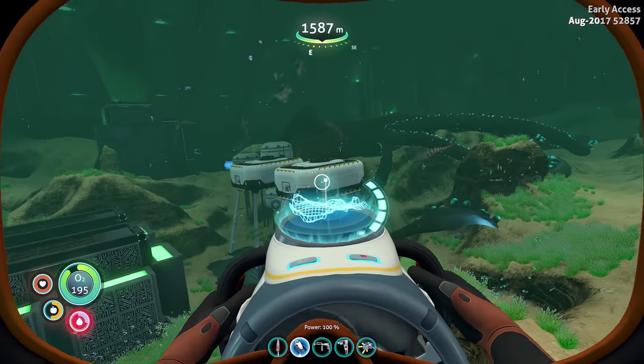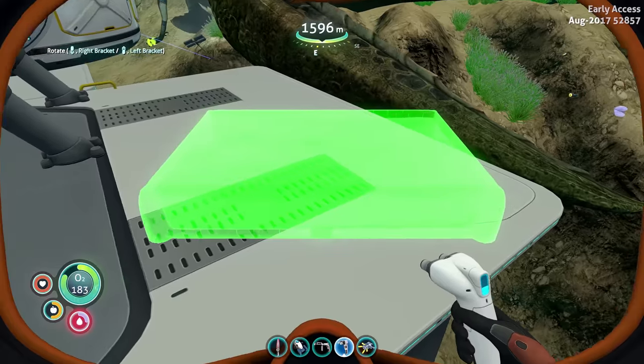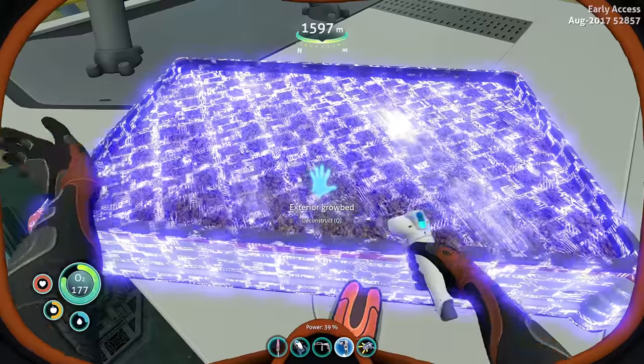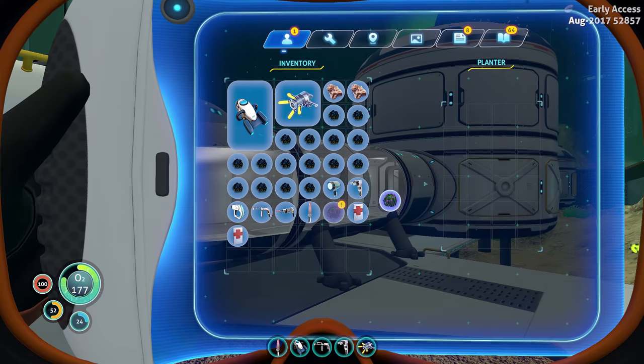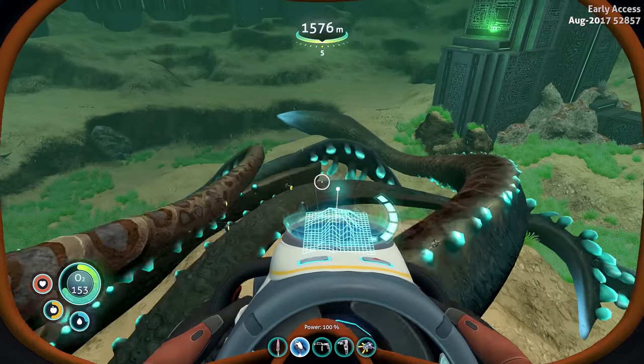Actually, this place might be perfect to build it right over here. It's like a little lip that I can put it on. So just place this at an angle to look sweet. And if I'm not mistaken, we can put that in here. Yes. So each gel sack gives me 3 seeds to plant more.